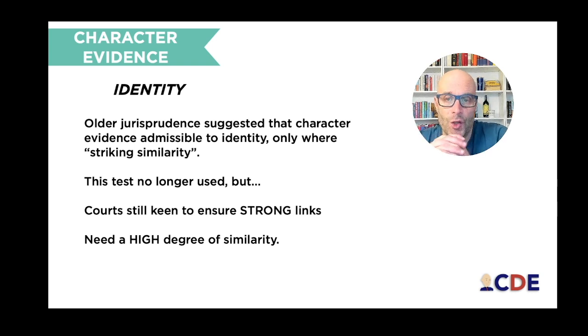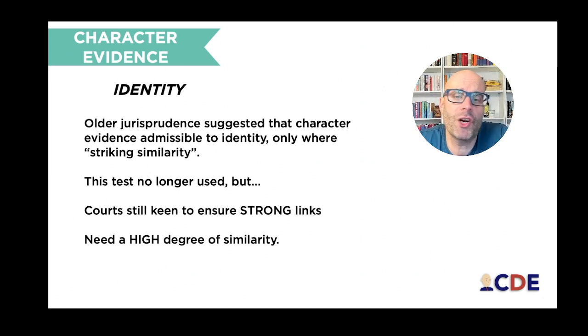So let's start with the first problem. Identity is a particular issue, and I want to stress to you why. When you are just trying to prove a character trait, that is one thing. So assume for the moment that Johnny, our particular bad guy, is unquestionably involved in a fight with Bob. There's no dispute about that. The only issue is who started the fight. Now, the propensity evidence can be very useful and very important when we're trying to assess whether or not Johnny attacked Bob. So the fact that Johnny beats up 12 people at that location a day, ridiculous example, but you get it, is useful to dispel the possibility of coincidence that he was defending himself against Bob. Okay? That is standard character evidence use. You are using character to prove a trait.